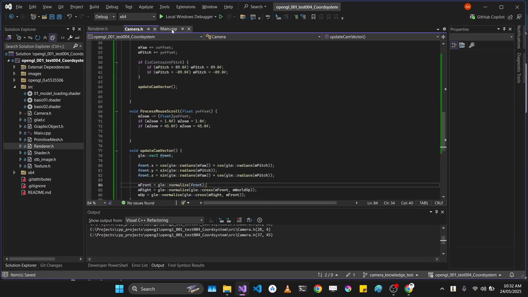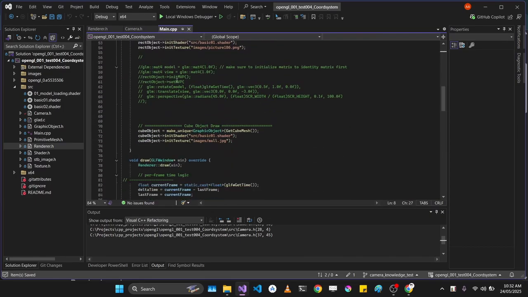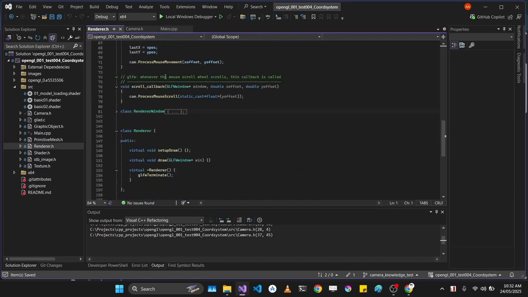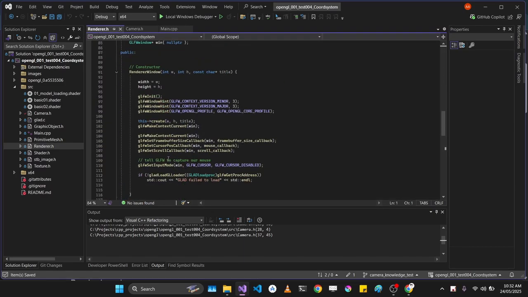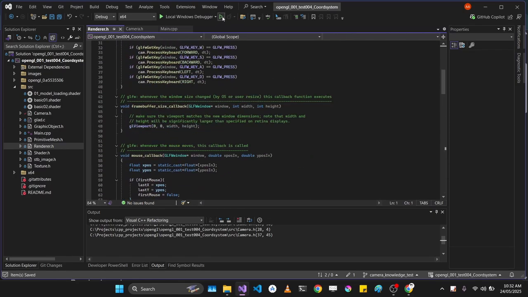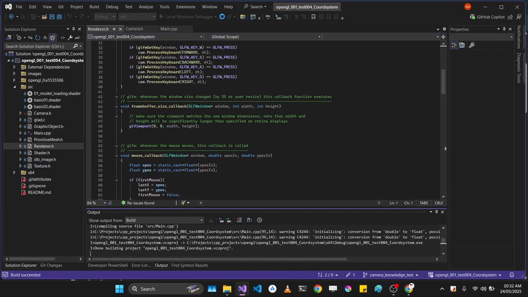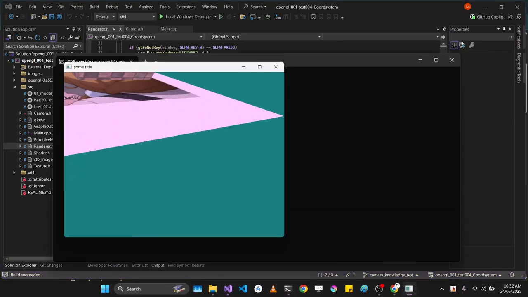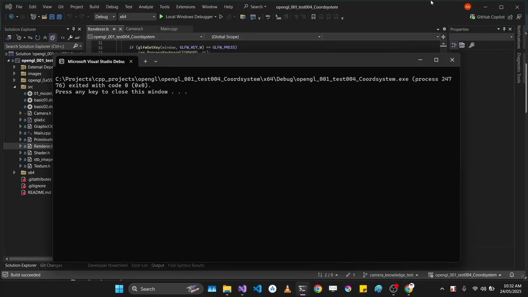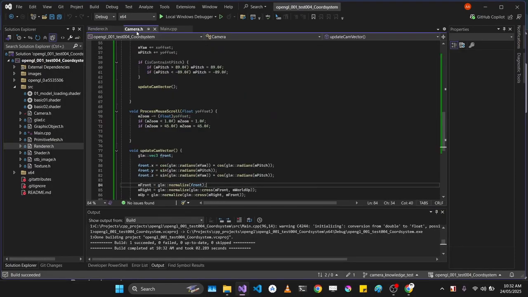So let me just make sure I have the names properly set. There's no error in the window, no problem. Okay, so fingers crossed, let's see what happens. Any error? Okay, I think I have the same error I had initially. Let me close and go check. So it runs perfectly well.